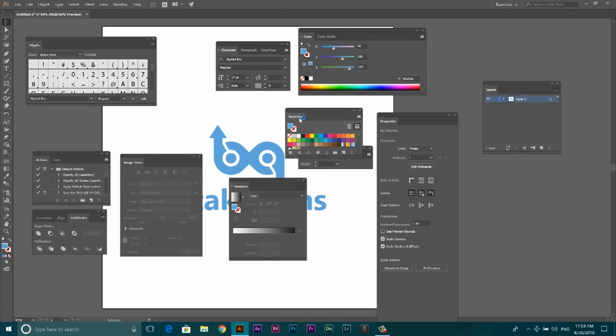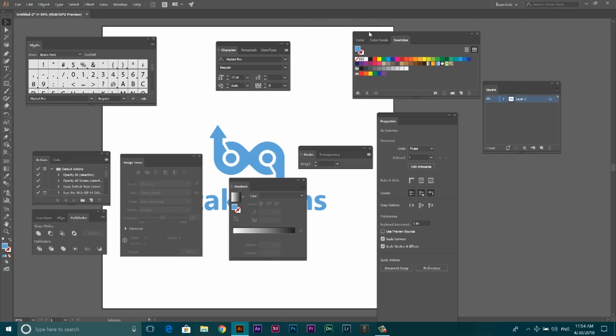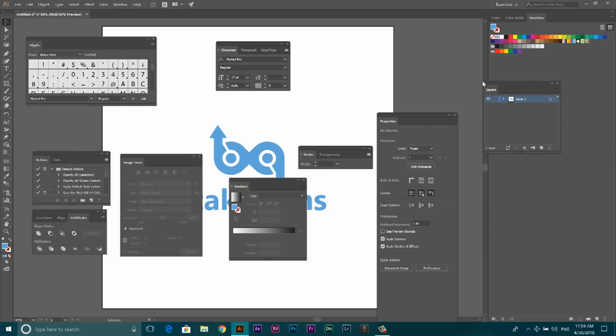As you see, I take it with my mouse, I approach this one, and if I want it to be over them, I hover until I get the blue line, then release it. In this case, I want it to be part of this group, so I wait until I have this rectangle over here, then release. And this is what I got. Then I take it, hover to the right, until I have this blue line on the right, then release. And this is what I have.